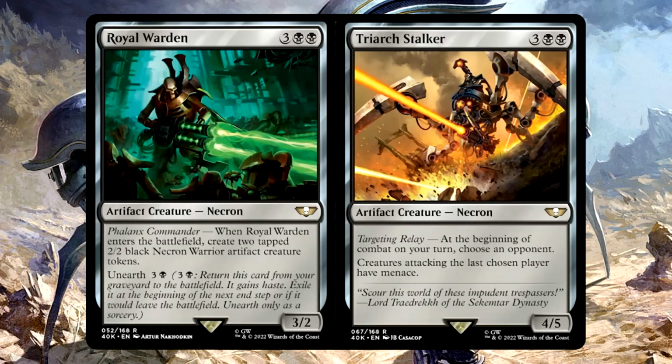You've got your Royal Warden, artifact creature, Necron. So this thing's got Phalanx Commander: when it enters the battlefield, create two 2/2 black Necron Warrior artifact creature tokens. It also has Unearth. This thing is getting us bodies, and if it ends up in the yard, then it's getting us more bodies. Love this thing.